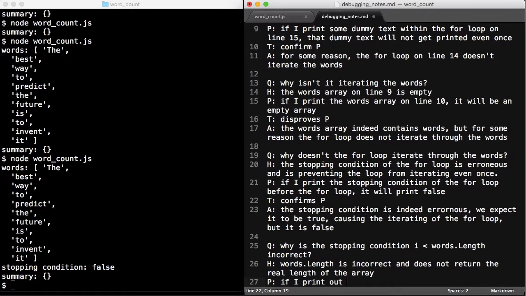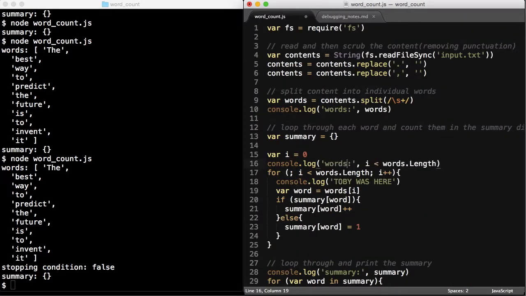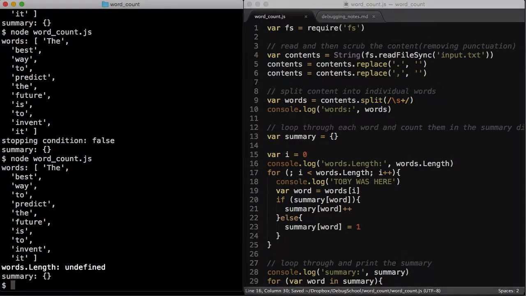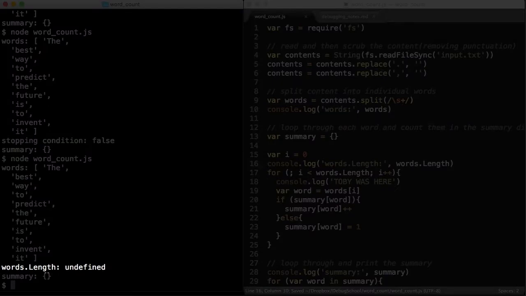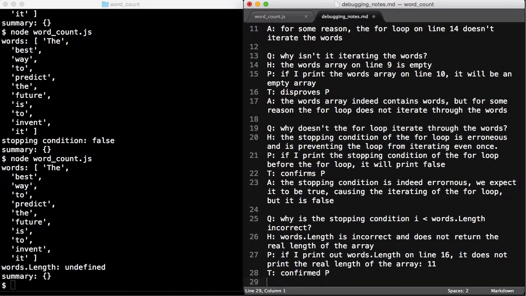Prediction: if I print out words.length on line 16, it does not print the real length of the array. So to test that, let me print that out. Let me run that, and indeed, it did not return the length of the array at all, but instead it printed undefined. So that confirms my prediction.